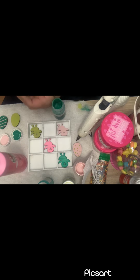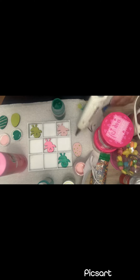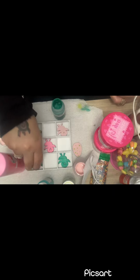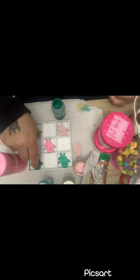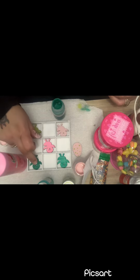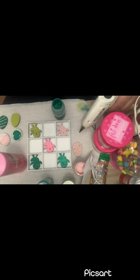But here I am, and this baby chick came out perfect. Yes, and he's already dry, because chalk paint dries really quick. Really quick. And so just a little dab of glue, because they're so tiny. So there he goes. Okay.